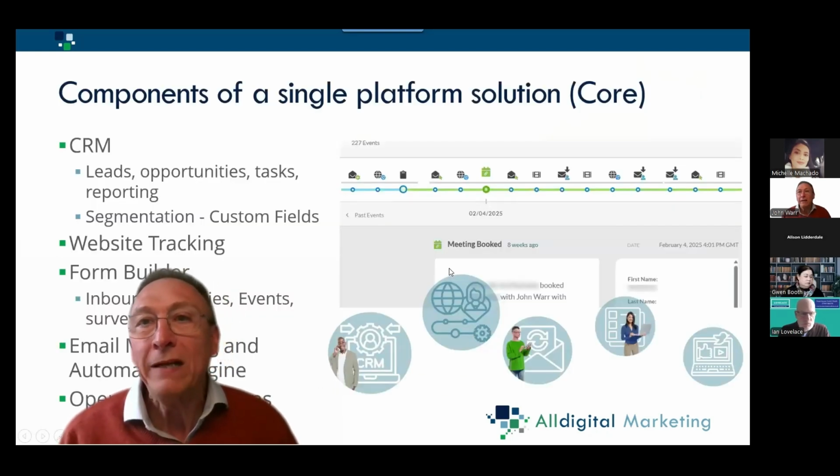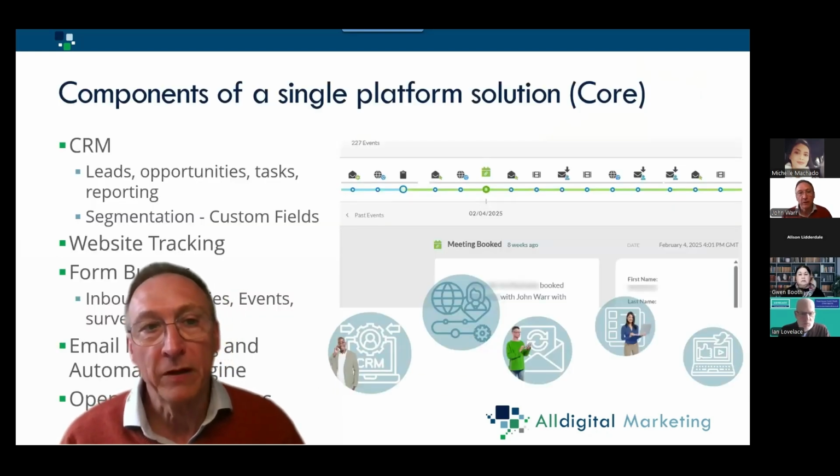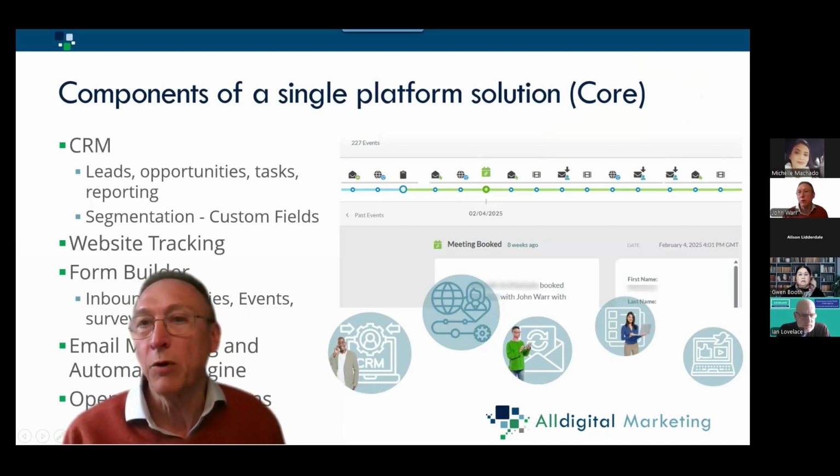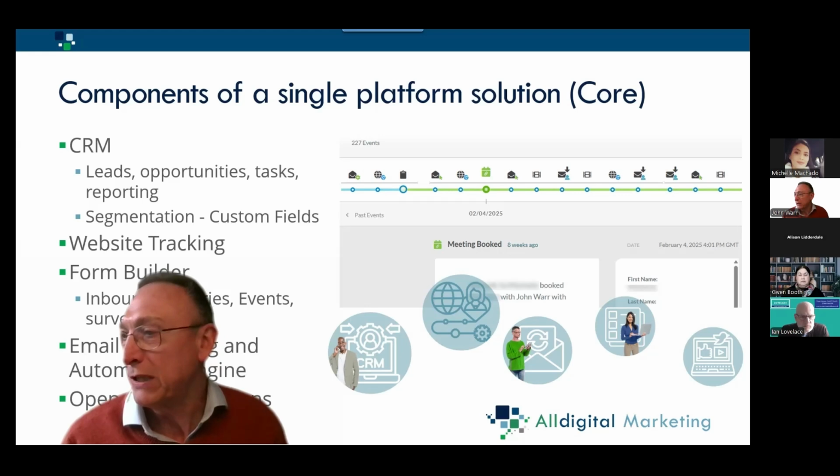If you actually go into the platforms and have a look at them, then what you'll find is all of the classic technologies in there. However, what's important to understand is that the CRM, which is really a sales function, leads, opportunities, tasks, and reporting, is in the same system as all of the marketing systems. So what you have is a single solution that works for both sales and marketing. Thereby the two of them are now working directly in the same platform, so you don't have the issues of losing leads being passed between the two functions.